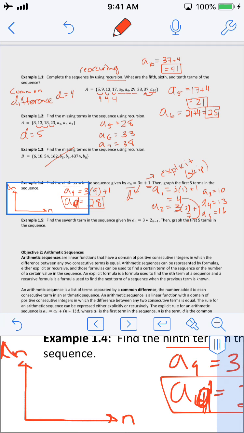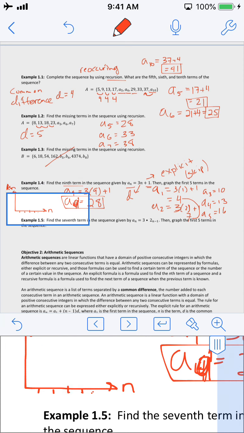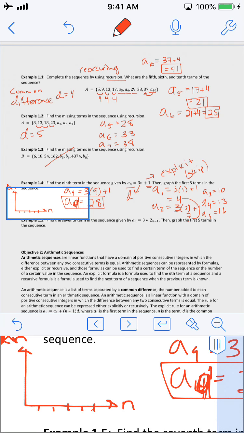I hope you guys don't mind my handwriting on this thing because this stylus is donezo, ready for the garbage. Okay, term numbers 1, 2, 3, 4, 5. There we go. And then, let's see, it's going up by 3, starting at 4. I need to get to 16. Let's go by 5s, just because I have no room here. Okay, 5, 10, 15. All right, 1 is at 4.